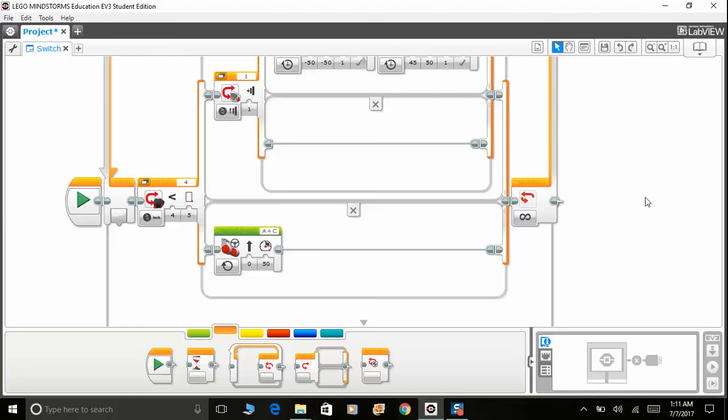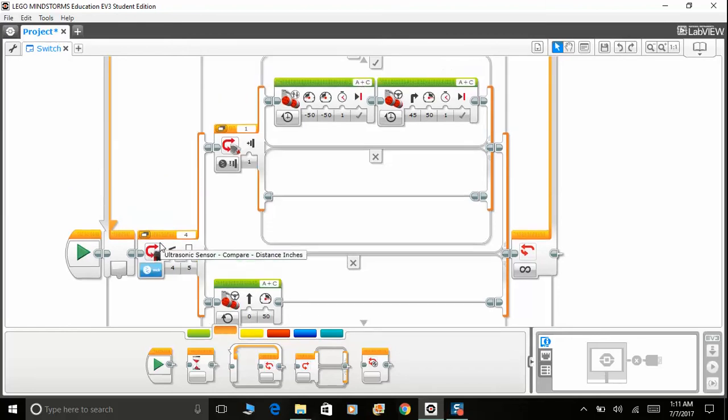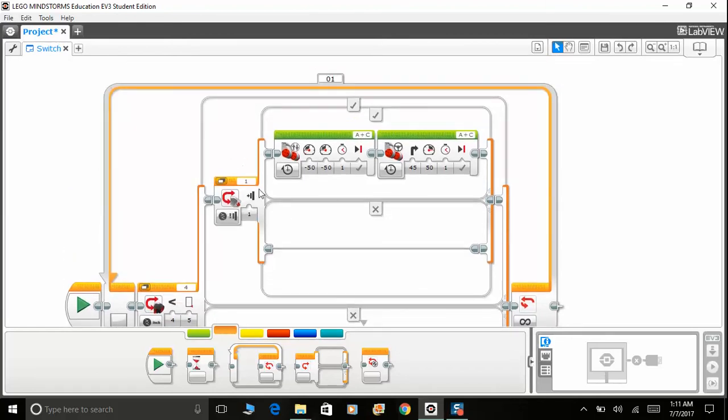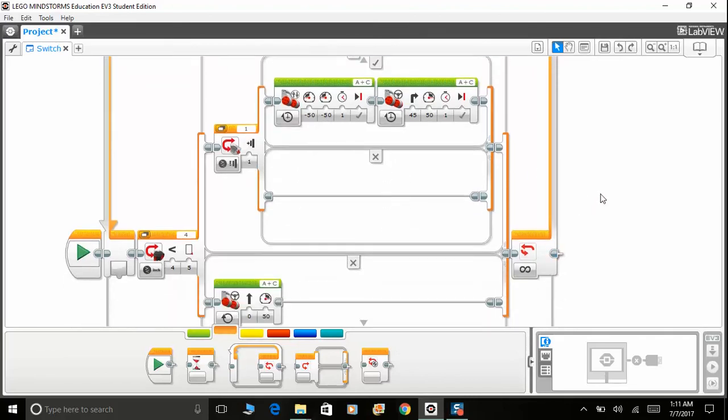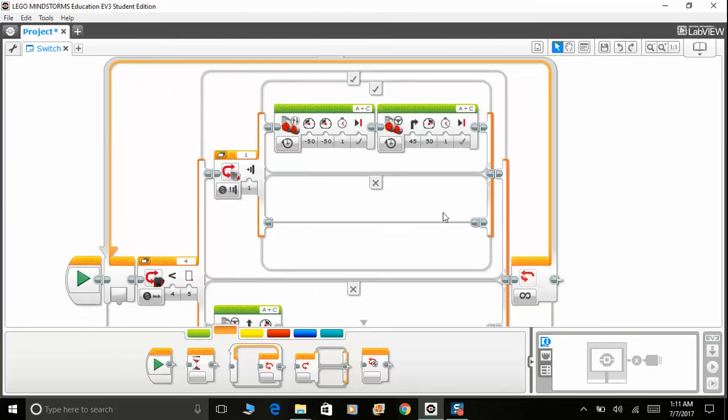Same thing here. If your robot did not detect anything, it will continuously move straight. If it detects something within 5 inches, it will wait for the touch sensor on port 1 to be pressed. Only after you press will it reverse and turn right. If you did not press this, it will come here and do nothing. Your robot will do nothing. This is a very good example of how to use a switch within a switch. Obviously, not the most ideal example, but there are plenty of examples out there which you can search online.